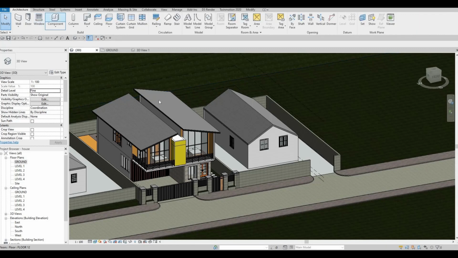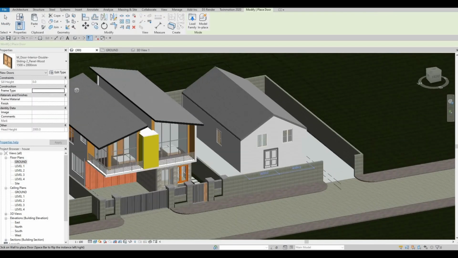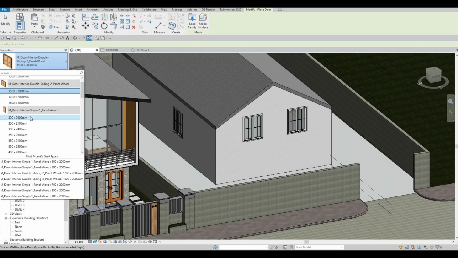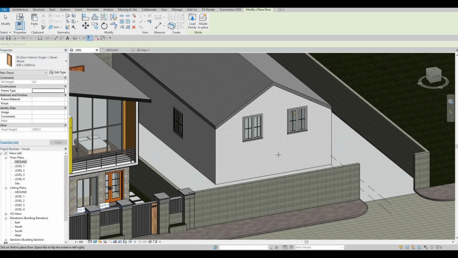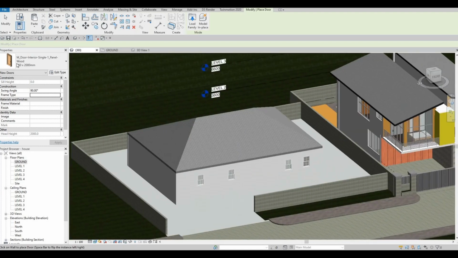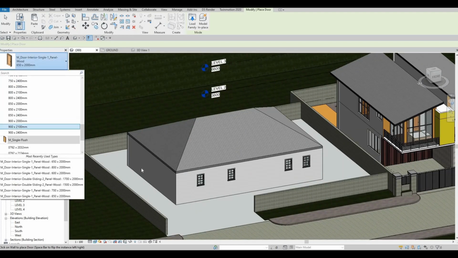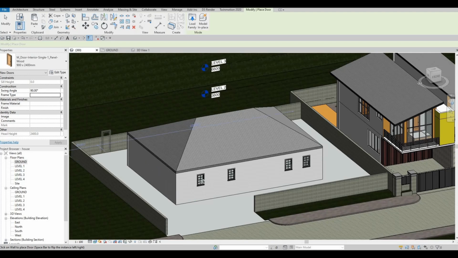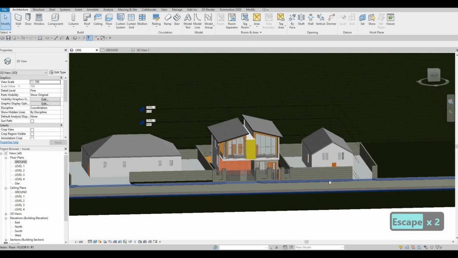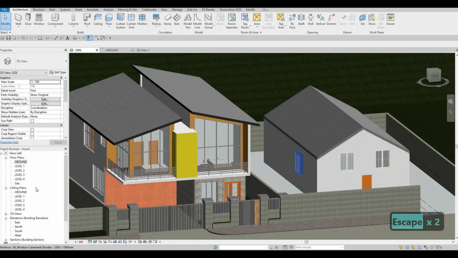And then next thing we're gonna do is just go to 3D, and I want to add a door onto this one. Let's just add a simple door like that, and maybe another one onto this part. There we go. So at least we have some door there.